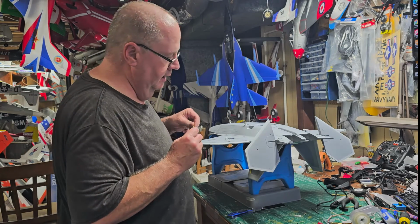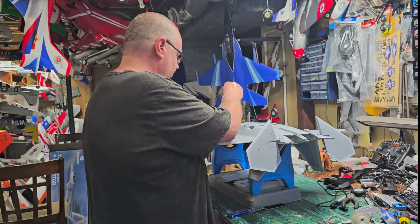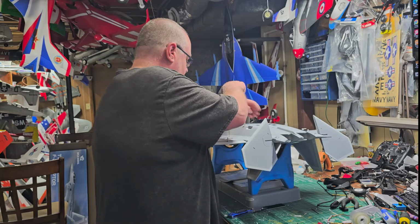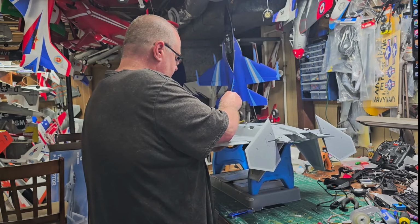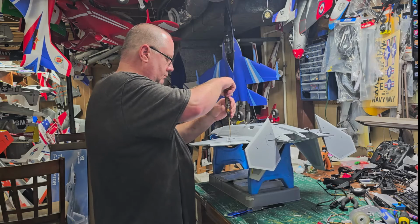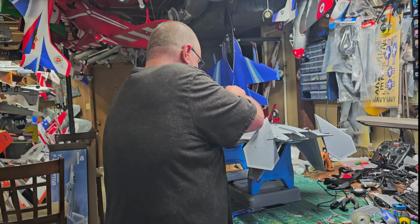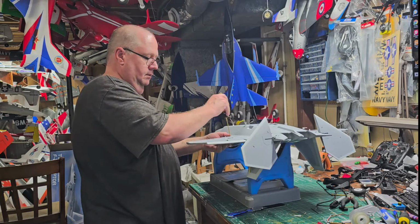You're given an extra grub screw for that front tiller. We use the body, get that to line up. You're given one extra of these wing screws. Like that one not lining up. Oh, it's going in there.